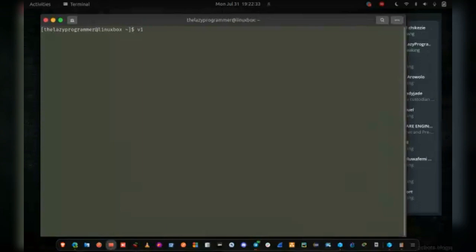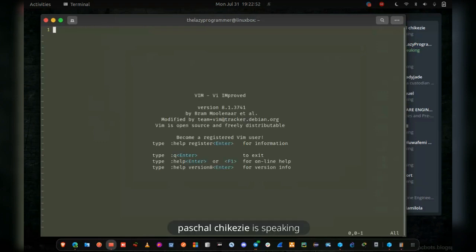But if you install the Vim that we just installed, you are going to get a much improved version of the VI. So that's why we needed to install the Vim. That one is more improved. It's for your own good. So we can type Vim, then it opens us up to this environment where we can type our text.